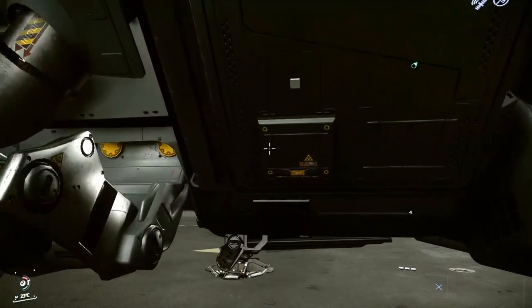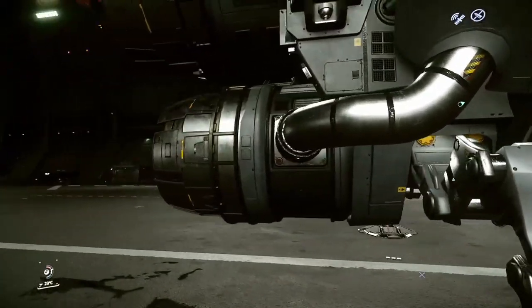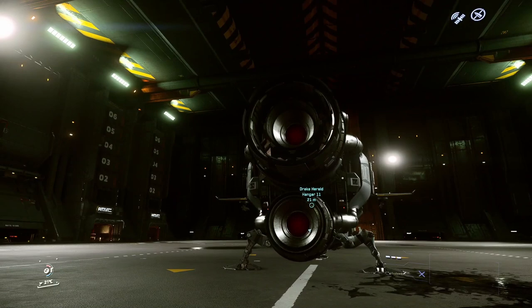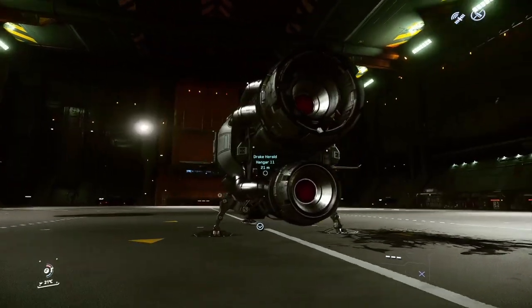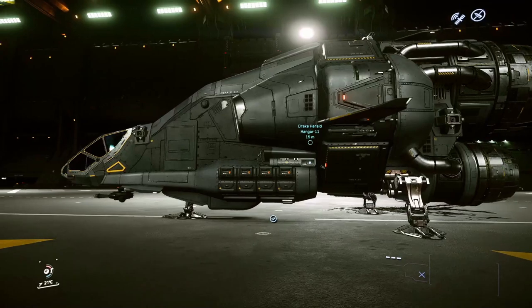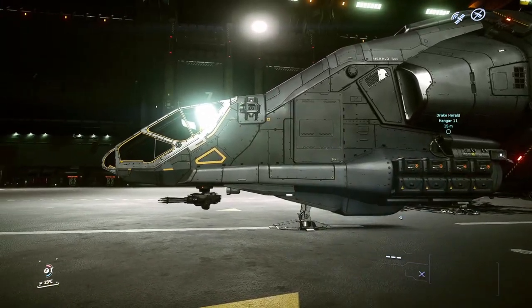What is this? This looks like a panel that I should be able to, I don't have access to. It's got some big old thrusters on it. So this thing ought to move pretty quick with that. It's like a big old giant rocket. It's like nothing but a booster. A booster with a cockpit on it. And some data storage on the side.